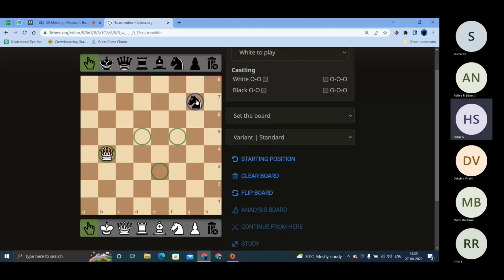Everyone else listen, okay? Two steps and one to the side, it will land. So this is the landing square. We only care about the landing square. So the knight goes here. From here, this way it travels and it lands here. So we only care about this square. Now from here, like this, and this is the landing square. It goes two steps on the same side and one to the side, and this is the landing square, so the knight can capture it. Okay, very good.